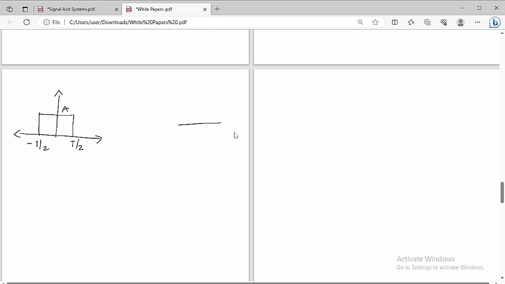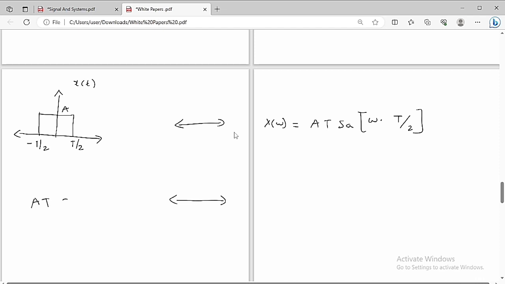Suppose we take the Fourier transform of x of t, what are we going to get? What is X of omega? X of omega is for the area, and the area is nothing but A into T, times Sa of omega into T by 2. Now I will apply the duality principle. The duality principle is area and this is omega by T. If I interchange omega and T, then what am I going to get here?